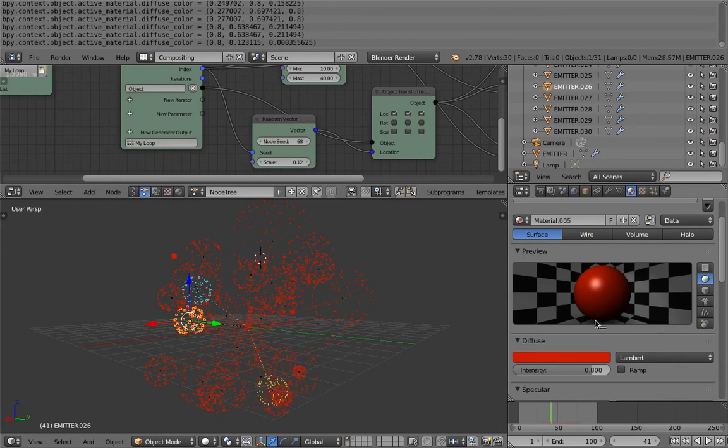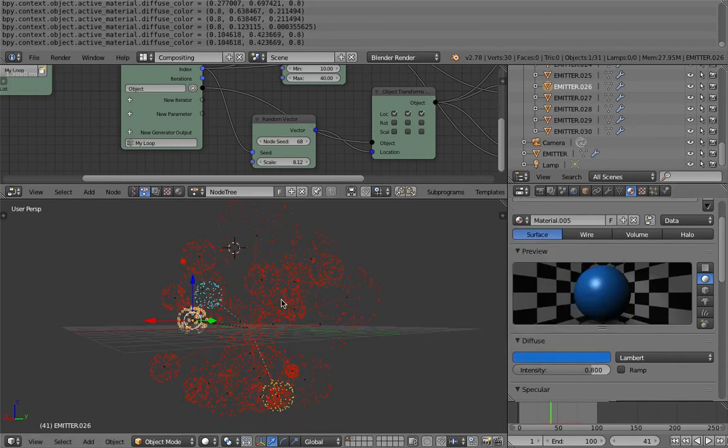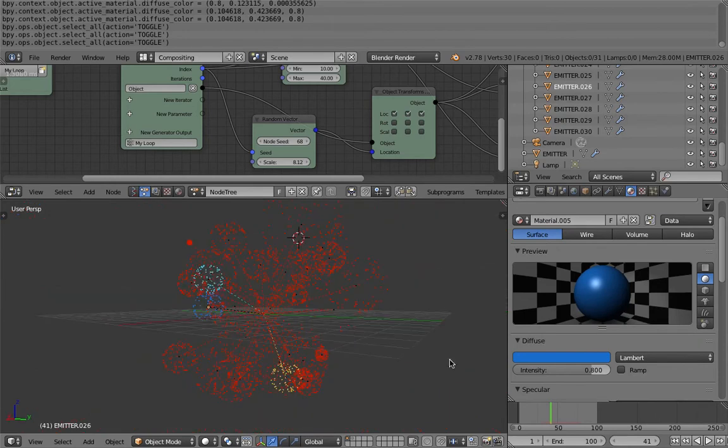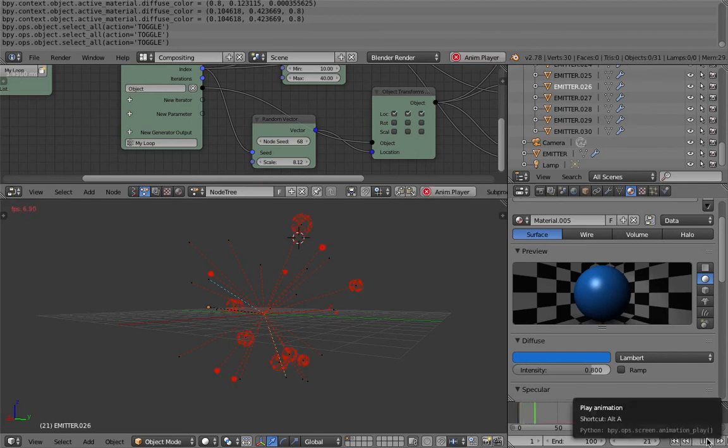You are okay, make it single user, and then yeah, I guess that's how you can randomize the particles color by using the material.